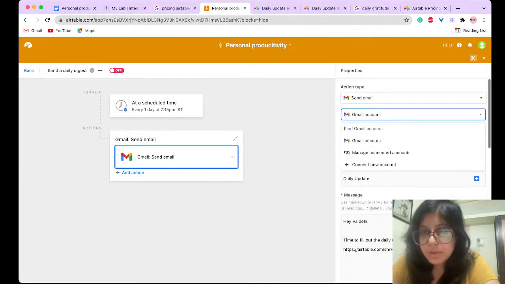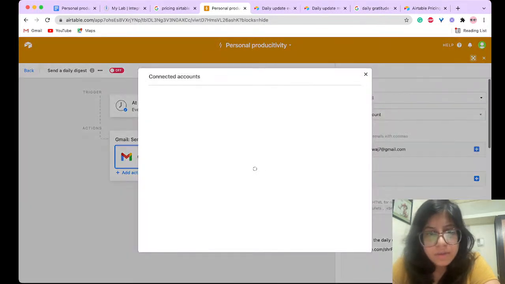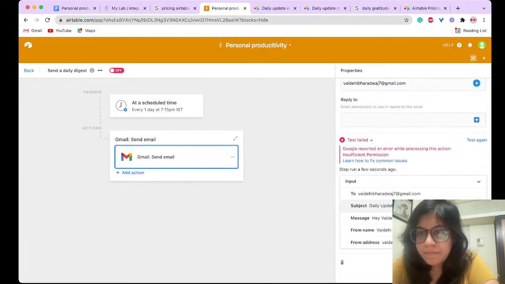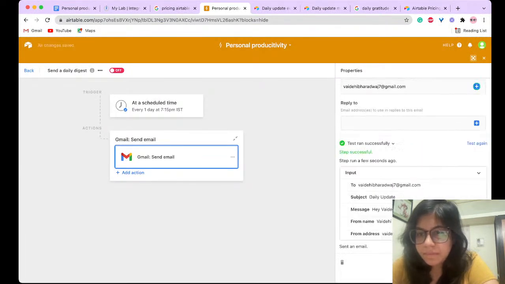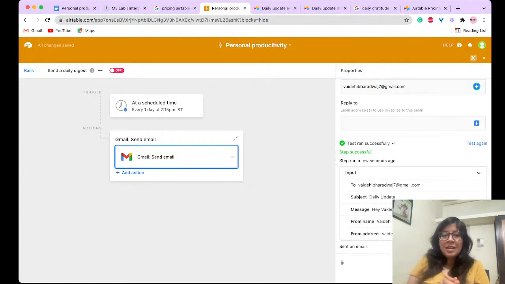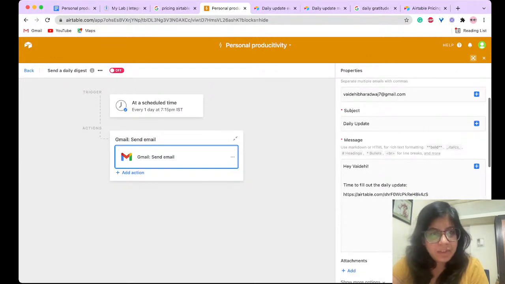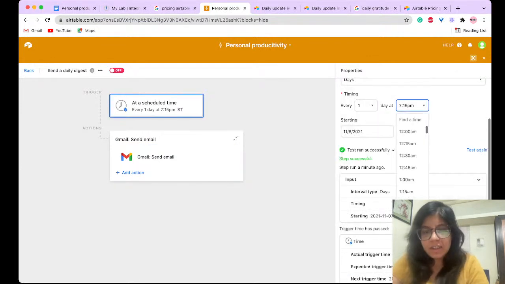Insufficient permission. Okay. So we will just go here, reconnect, and we will give it all the permissions available. Great. And maybe if we change the time to 7:05 over here, daily at 7:05 p.m.